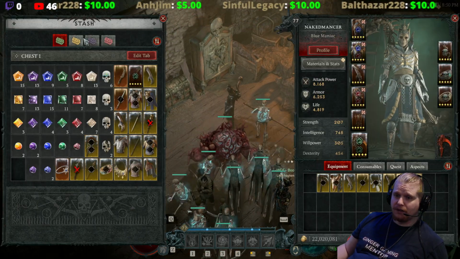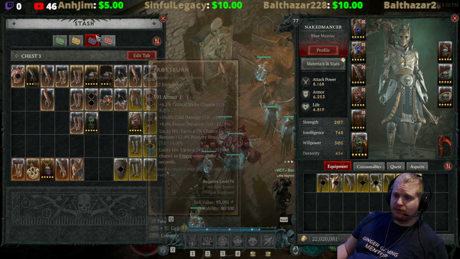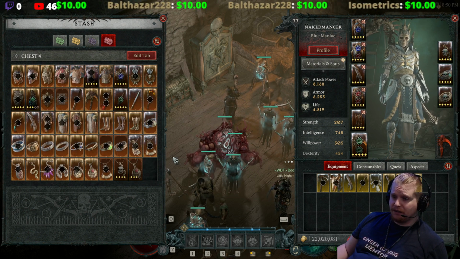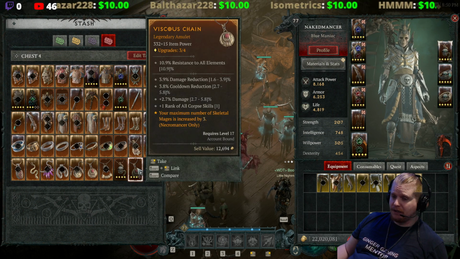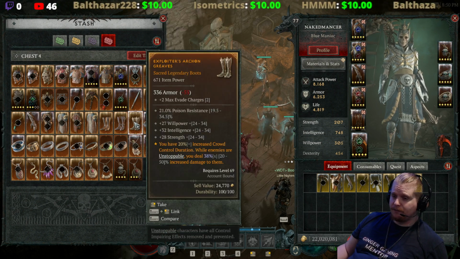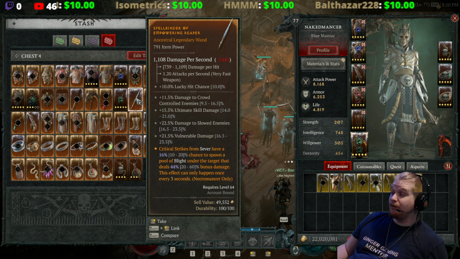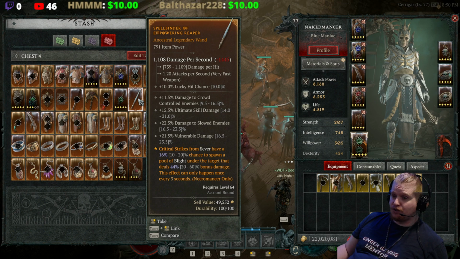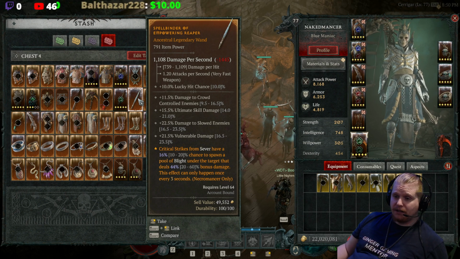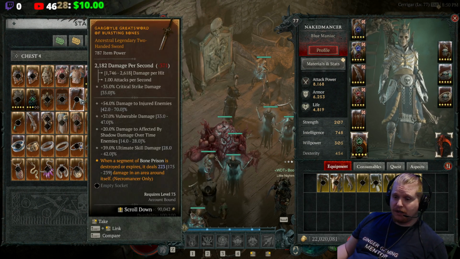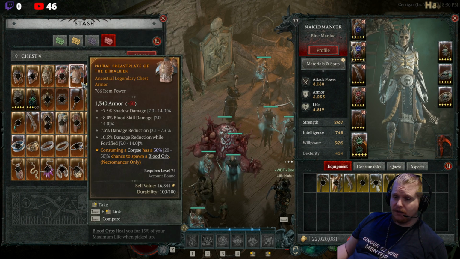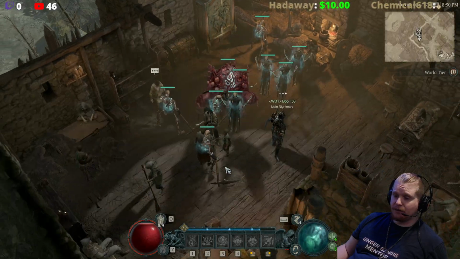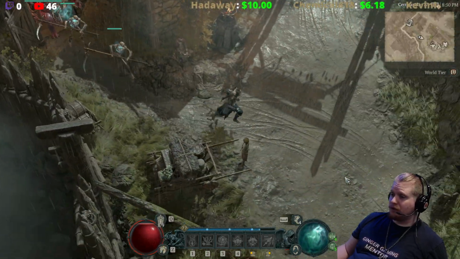So let's go through my stash real quick. And the difference between an ancestral and a sacred is very obvious. If you're looking at them, the regulars have no shine. The sacreds have a golden shine, and the full versions, the ancestral versions, have a white sort of shine around them. So let's take an item, something that I can just pull the aspect off of that's ancestral. This is a perfect blood orb one, which I was planning on utilizing on something. So let's go ahead and yank this one off.